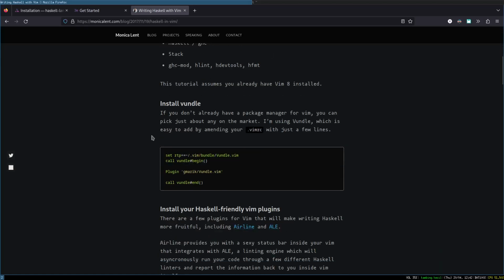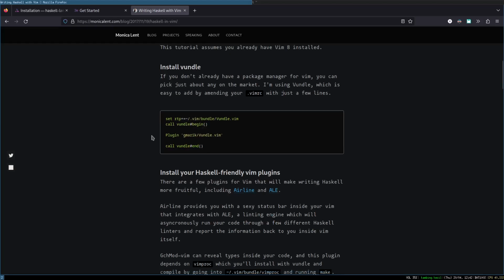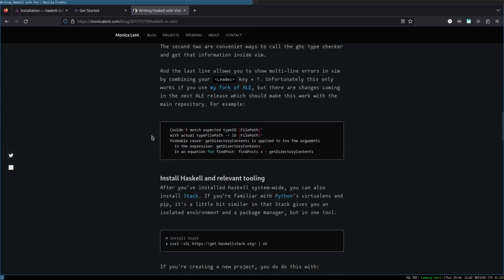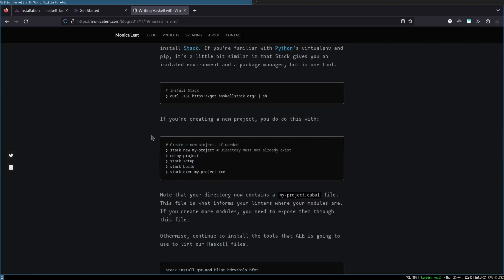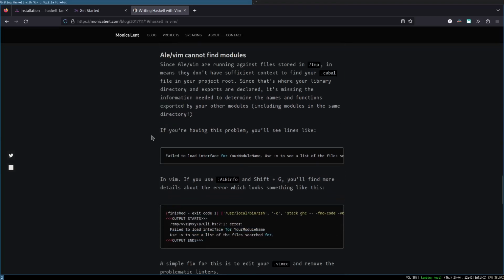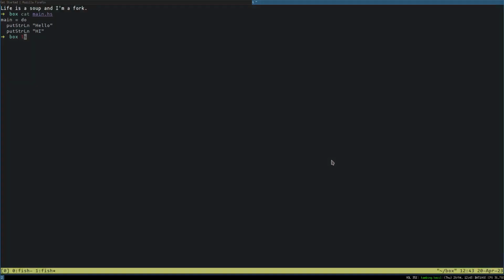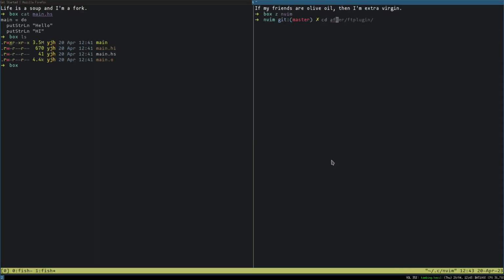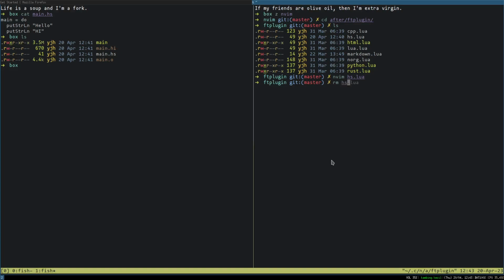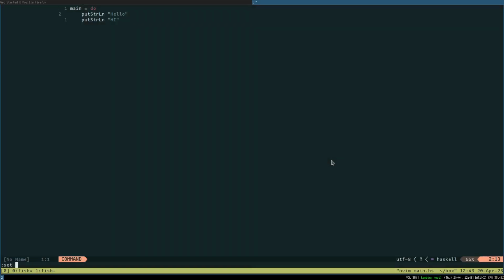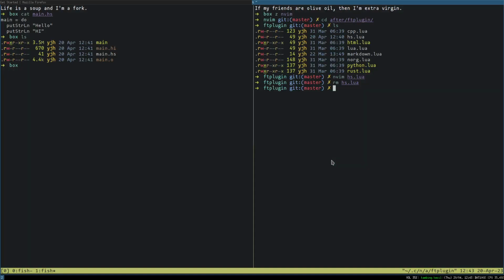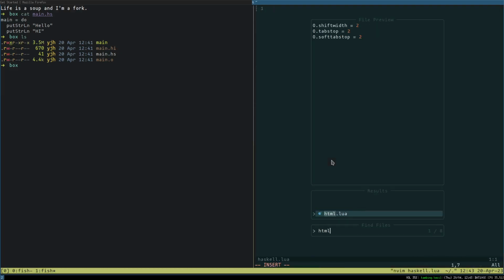Reveal inline types. Let's see. I believe that's it. No, nothing with plugins. CD after ftplugin. Yeah, it understands that it's Haskell. Or maybe it doesn't understand because I put HS, right? Haskell.